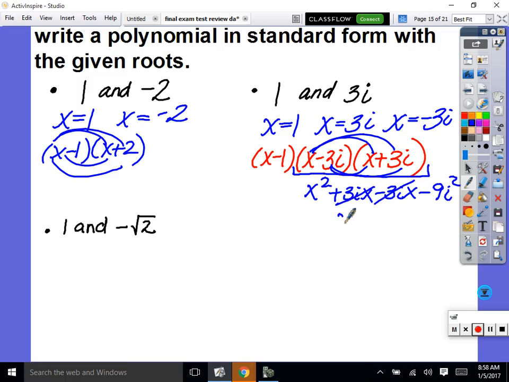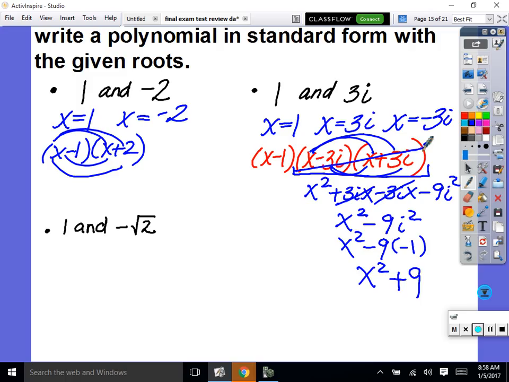So we have x squared minus 9i squared. And then what is i squared equal to? So this is x squared minus 9 times negative 1, right? Not plus, it's times. So x squared plus 9. So that simplified to be nice and pretty. X squared plus 9, which makes sense. If we solve that, wouldn't we get plus or minus 3i? We'd subtract 9. It would be negative 9 square root it. So then we're going to also multiply in x minus 1. So now we would double distribute and combine like terms, if any. Everybody good with that? Okay.